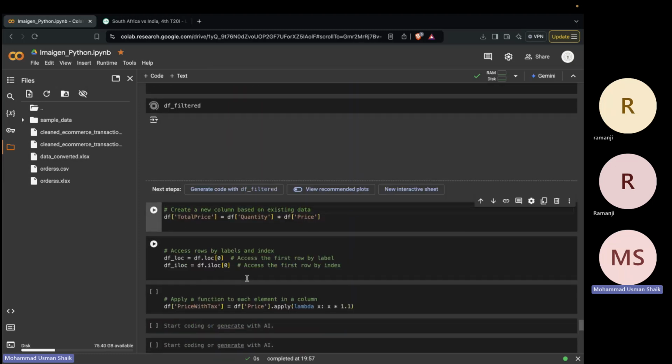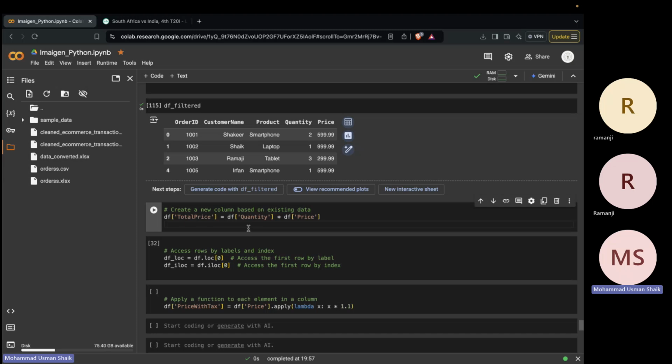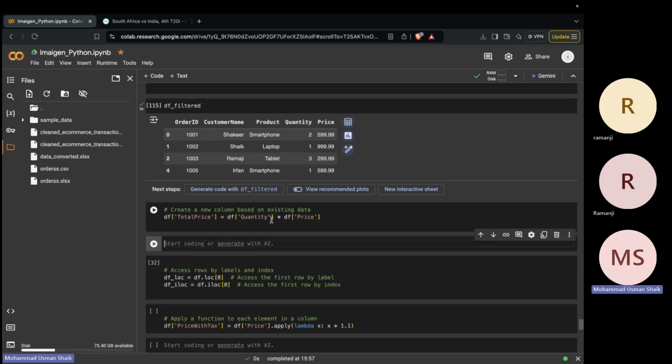Now going to the next one, let's say you want to create a new column, and that new column should be based on quantity and price. How can you do that? You can do that using the multiplication operator. You multiply quantity with price. After multiplying these two, you come up with a complete new column of total price.